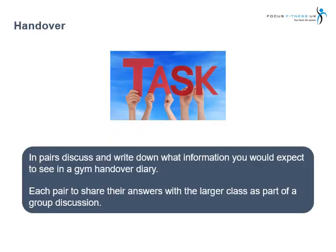So handover is very important. What you find is often clubs have very long opening hours which extend past one shift, so it's very unlikely that one person is going to look after the facility for the whole day. Therefore there may be things that happen in the earlier shift that need to be passed on to people on the later shift. So before you move on, just have a think about what kind of things you expect to be there, and then maybe discuss it with someone online or through the chat.